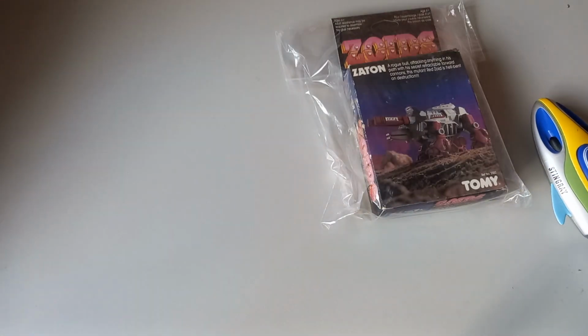So yeah, let's get on in and show you what I found. I've got some good bits today. A lot of nice bargains. I didn't spend a whole load of money. I bought one thing that was quite expensive and everything else was fairly inexpensive. So I was quite happy really. A couple of sellers there just had some nice bargain stuff, and I bought little bundles of bits, and I come away very happy. So I think I'm going to start off with the expensive find just because it's so big and I just want to get it out of the way because I'm worried I'm going to knock it or something.